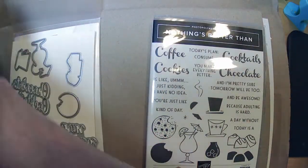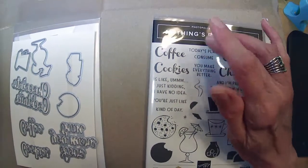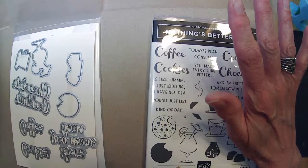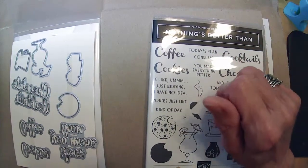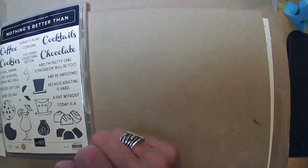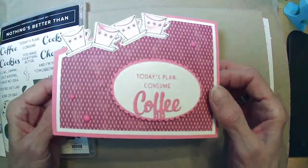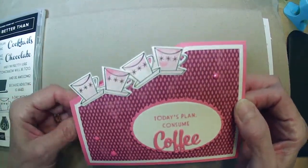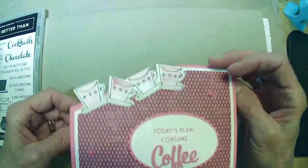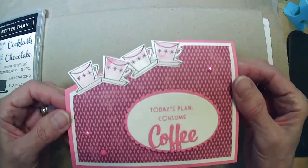So because I knew I was going to use this for our workshop, I thought I would use that today on our card. And I wanted to do a fun fold. So I went searching and I looked up Jan B, who's a demonstrator in the UK for Stampin' Up. She always does great fun fold cards. And she did this little corner fold, which I had never done before. So I thought that was perfect.